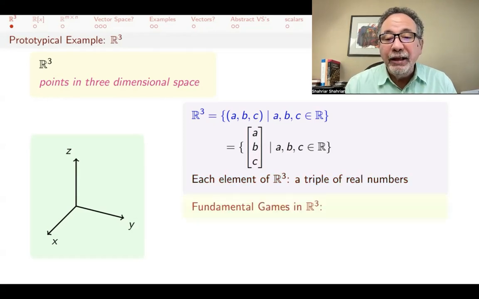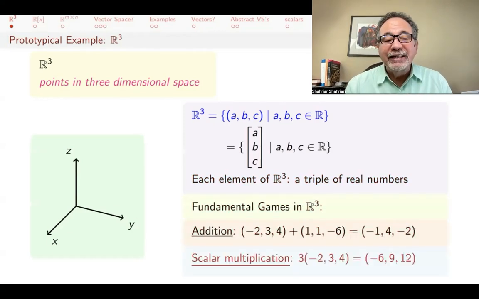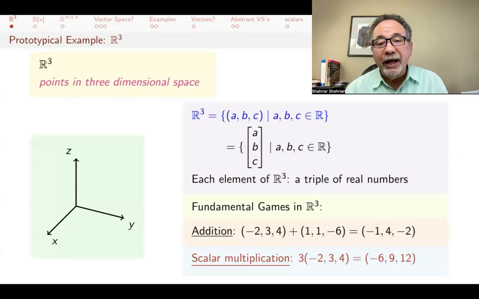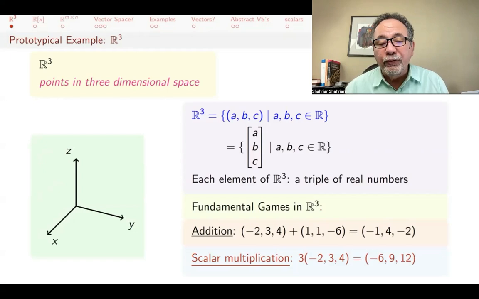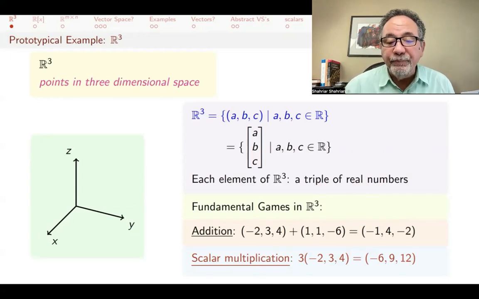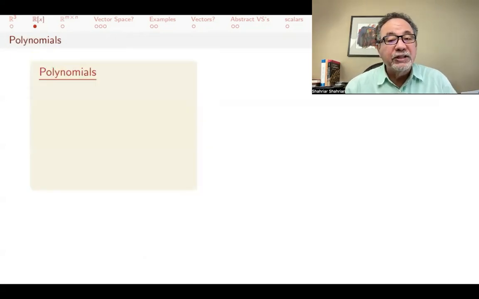The games we can play in R3 are addition and scalar multiplication. We can multiply any one of these elements by a scalar, by a real number, or we can add two of them, and we get another one of them. The same thing is true of polynomials. This is another world where we have the same kinds of games.